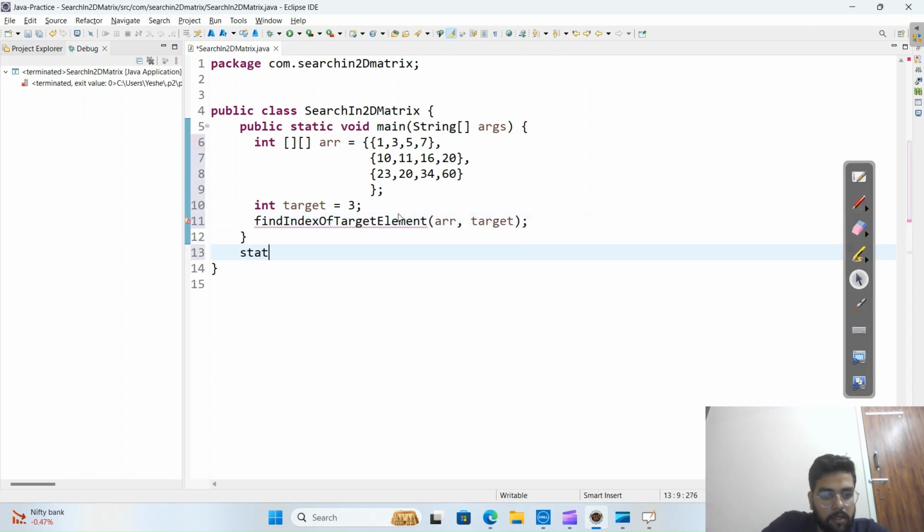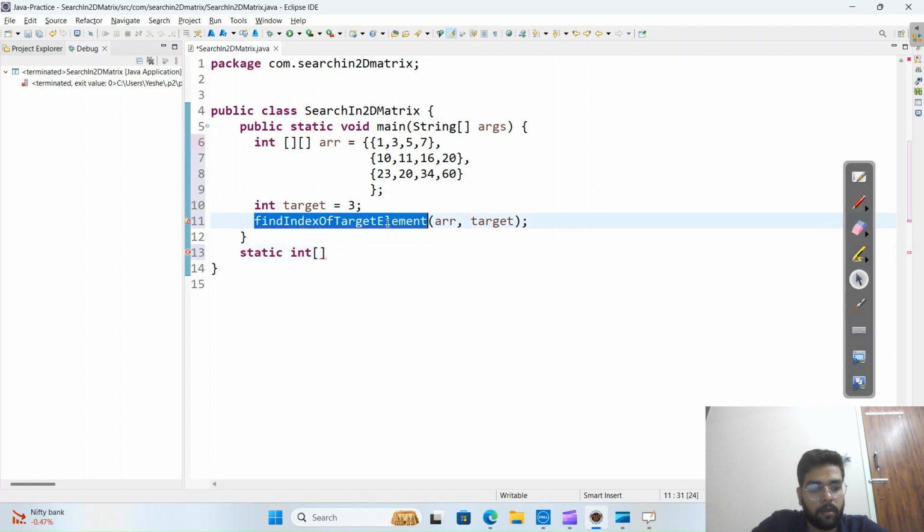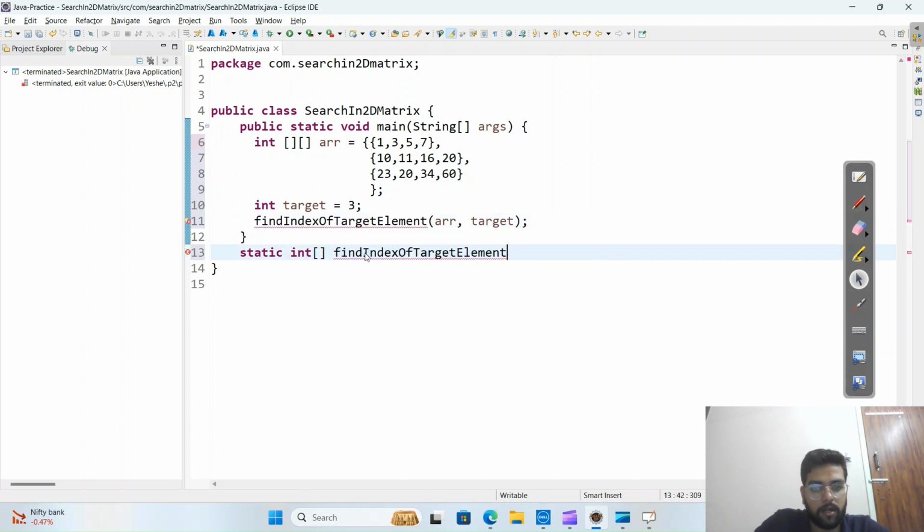Let's create the same method, static. We are returning a 1D array because we need to store the row and column indices in a 1D array and return it back. Same method: we are getting the 2D array, arr, and target.